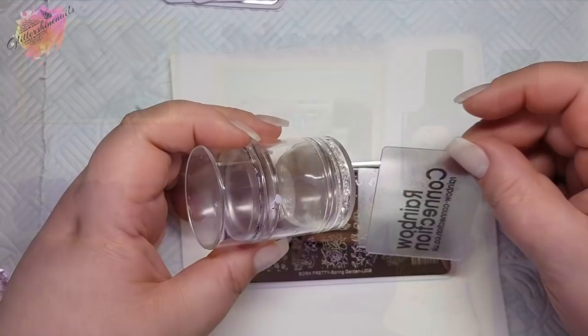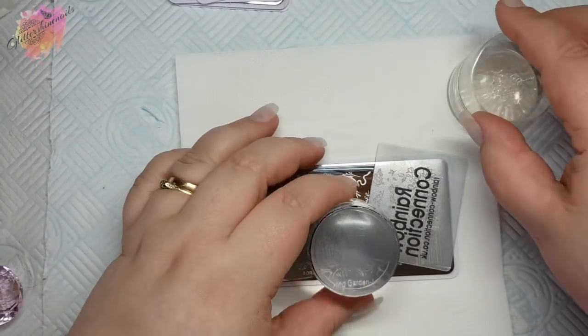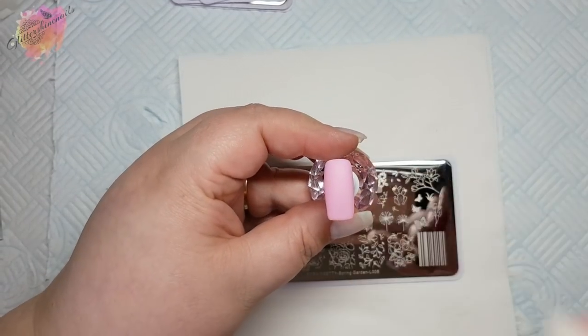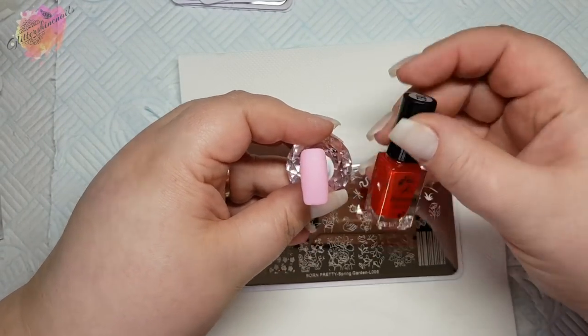So I have my usual stamper and scraper along with 6 coloured nail tips, which I'll be taking 3 swatches from each plate. I'll be starting with Spring Garden L006.